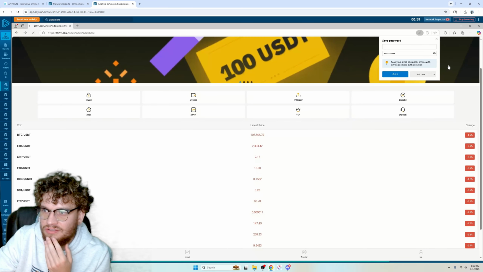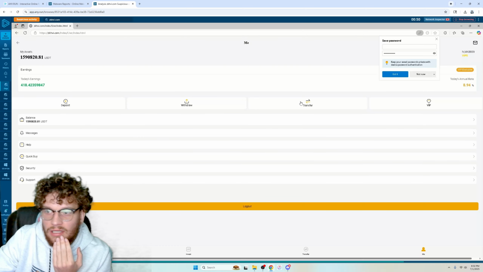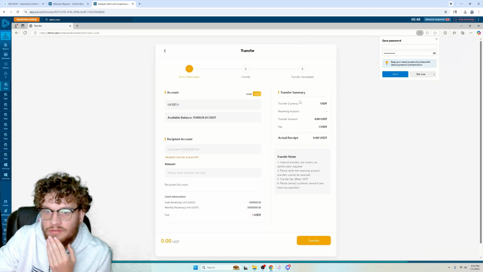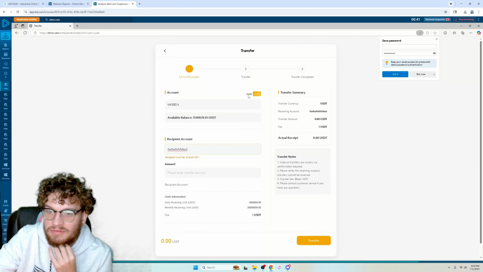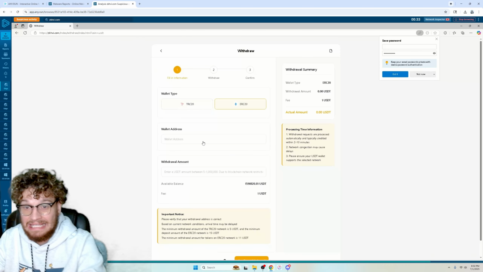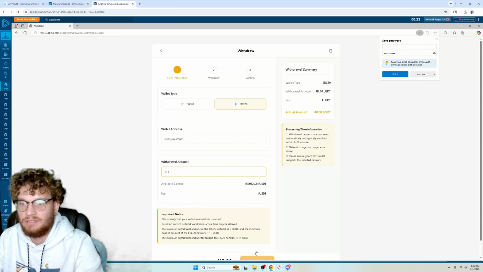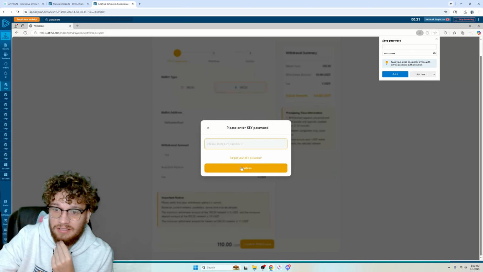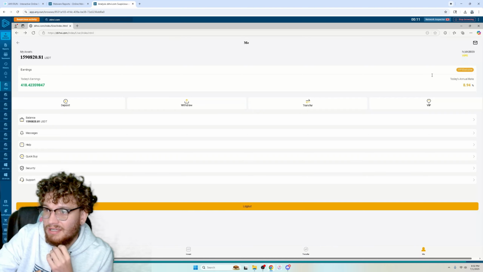Just so I don't make any changes to the account, because I guarantee he sent this account to a lot of people. The best thing I could do is maybe transfer. And then the recipient must be at least VIP 1. Oh, we're VIP. Weird stuff. Maybe if I had a key, number 2 would be withdraw, and then it would ask for my bank account details, and that's where I would assume it's phishing. But it's still phishing at the end of the day, because there is zero way that I have my account. It's MK859 and the website looks dodgy.